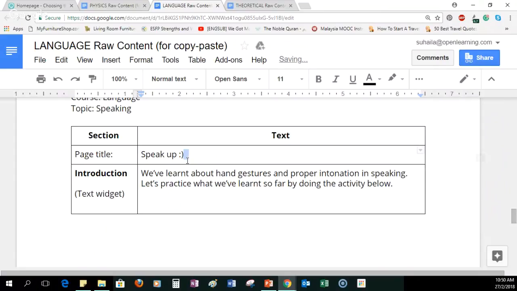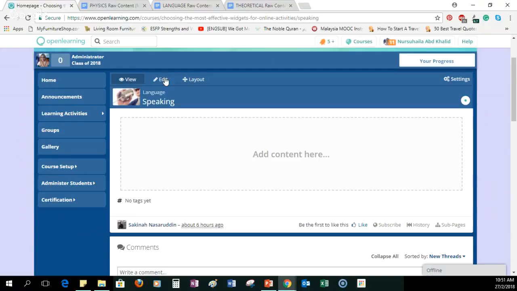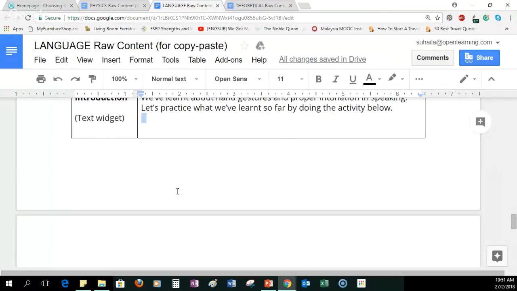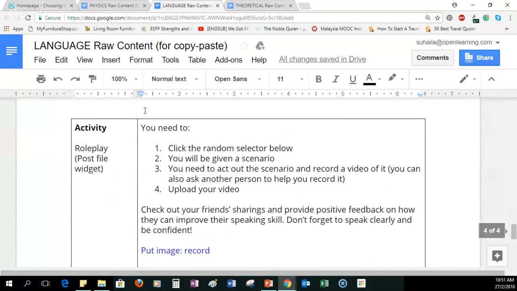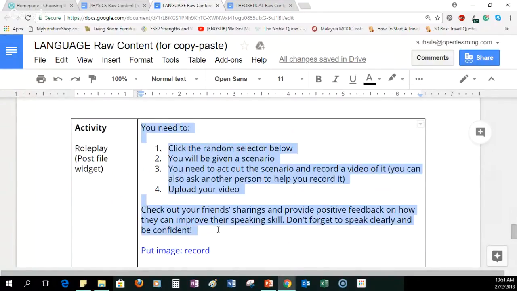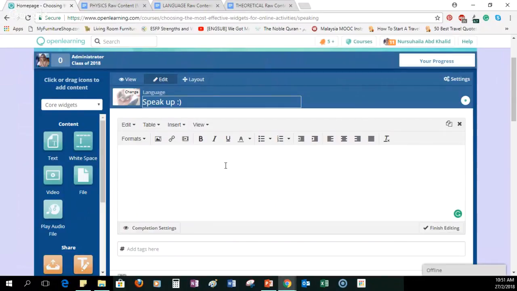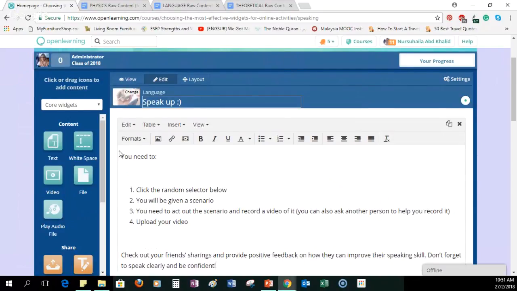Yep. This widget is good because not everyone will get the same topic. So when the students share and when we ask them to watch other students' speech, they get more and more examples and more diverse topics that they talk about. So like we have the sample activity here, it's a role play. Yes, it's a role play activity. So as usual, the activity, the instructions, you can always put it inside the text widget.